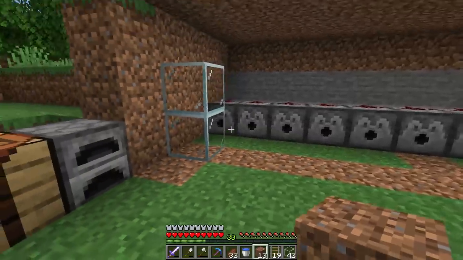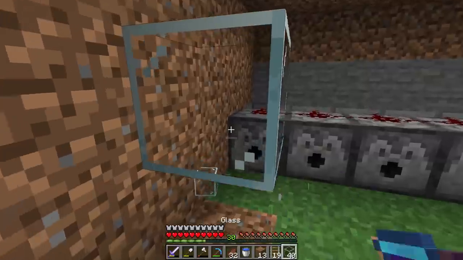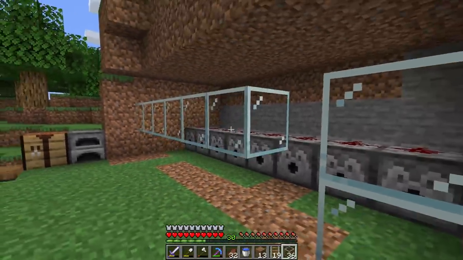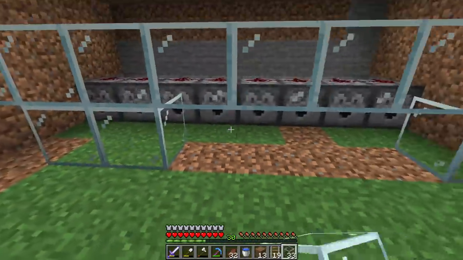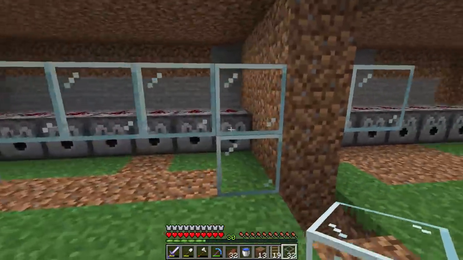But I need to wait for grass, I think, to spread over this stuff before I actually put the glass on it. So we'll pick that back up, wait for all of the grass to spread in, and then it's time to get sheep inside of there. So the farm is just about done.